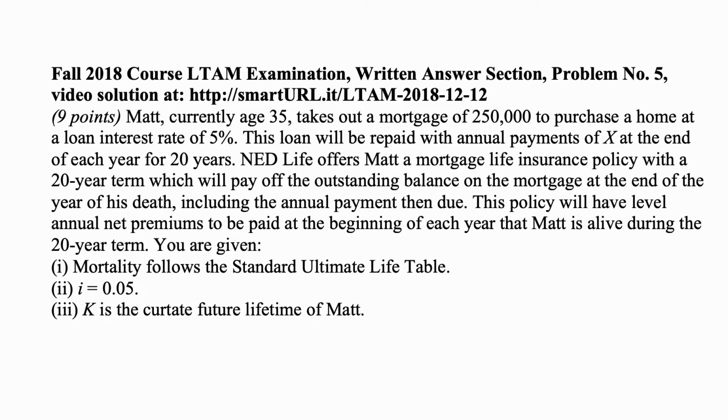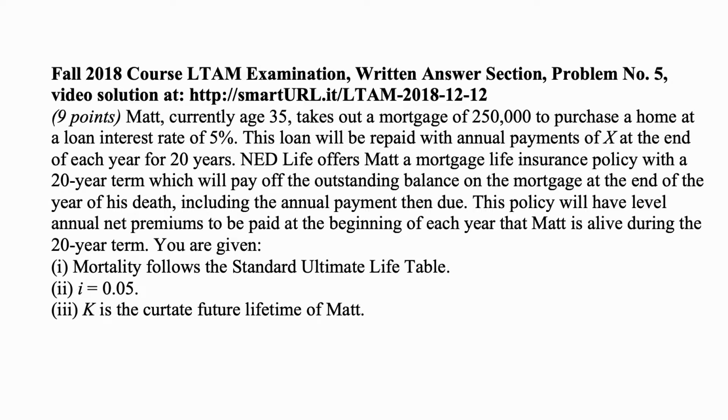Matt, currently age 35, takes out a mortgage of $250,000 to purchase a home at a loan interest rate of 5%. This loan will be repaid with annual payments of X at the end of each year for 20 years. NED Life offers Matt a mortgage life insurance policy with a 20-year term, which will pay off the outstanding balance of the mortgage at the end of the year of his death, including the annual payment then due. This policy will have level annual net premiums to be paid at the beginning of each year that Matt is alive during the 20-year term.